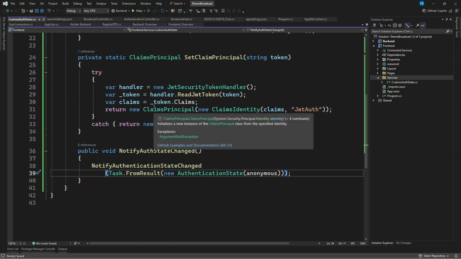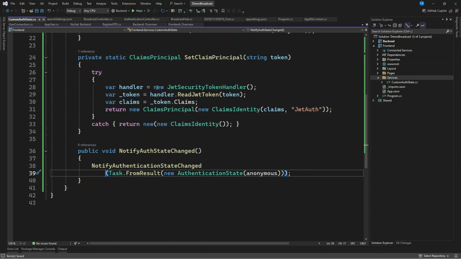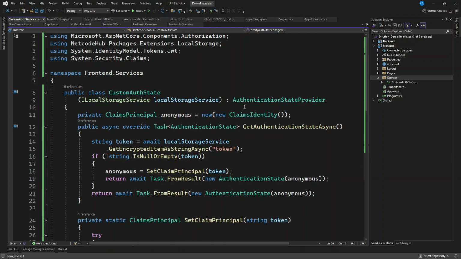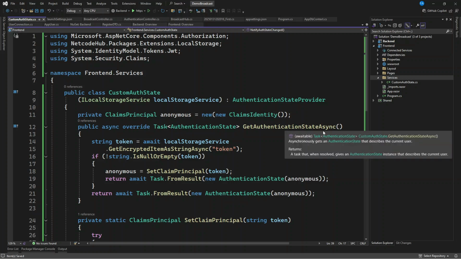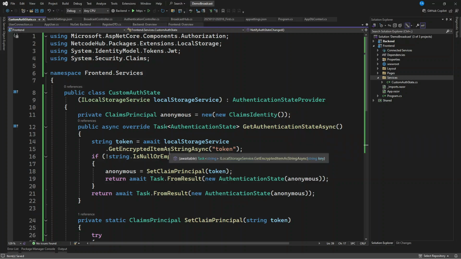And that is what we need to create our authentication state provider. Now, you see, since it's an abstract class, we can override the method known as GetAuthenticationStateAsync, in which we implement local storage. Remember that we installed one of my packages, which is a local storage service. And we're using that service to get the local storage.